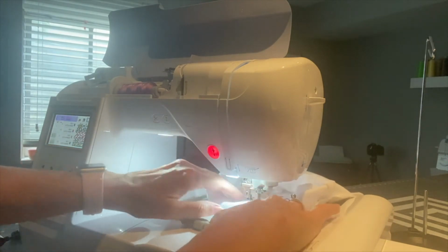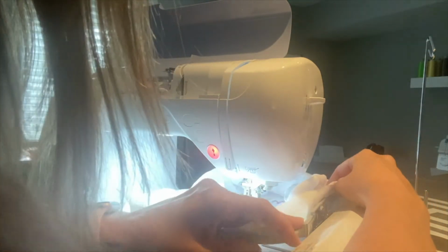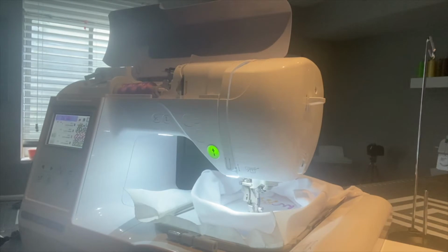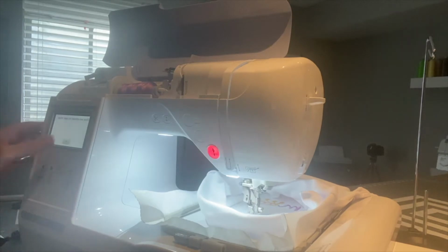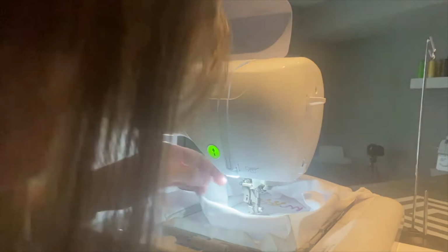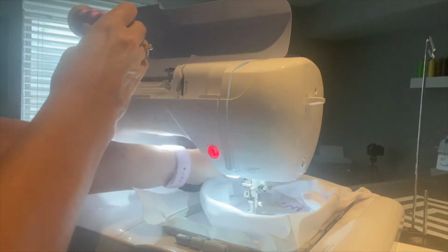I like bringing it in from the back because it's less material, so it goes on a little bit easier. And like I said, I think this is pretty much done. Yep, my thread came out. I'm gonna back this up just a little bit. Back it up. Oh, I really lost it. No idea where it is in there.